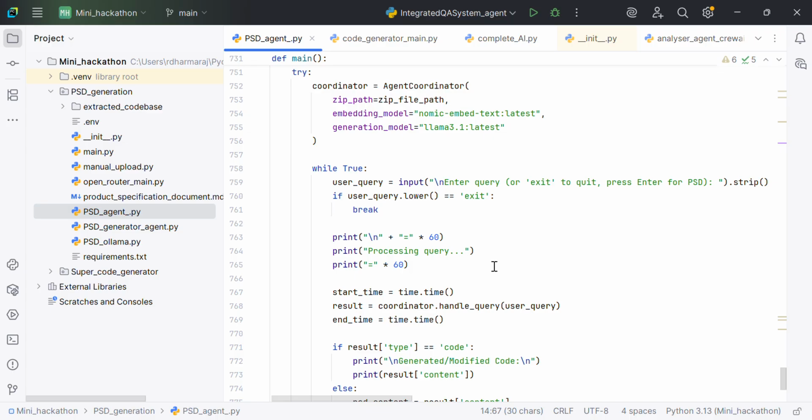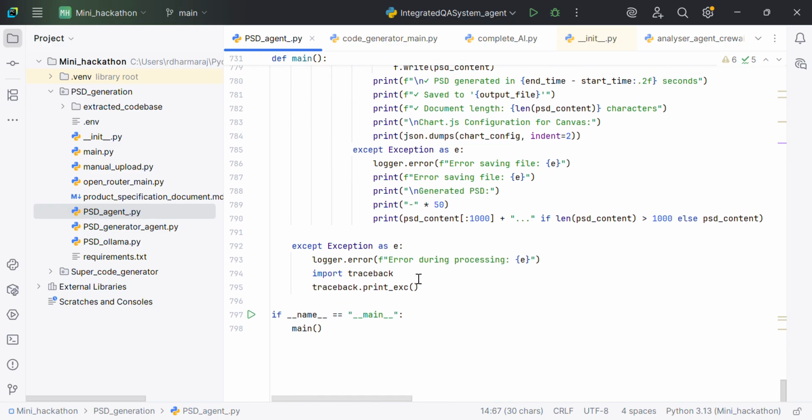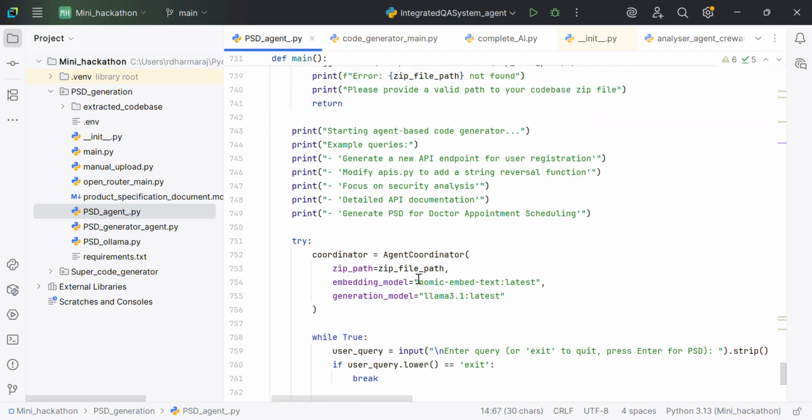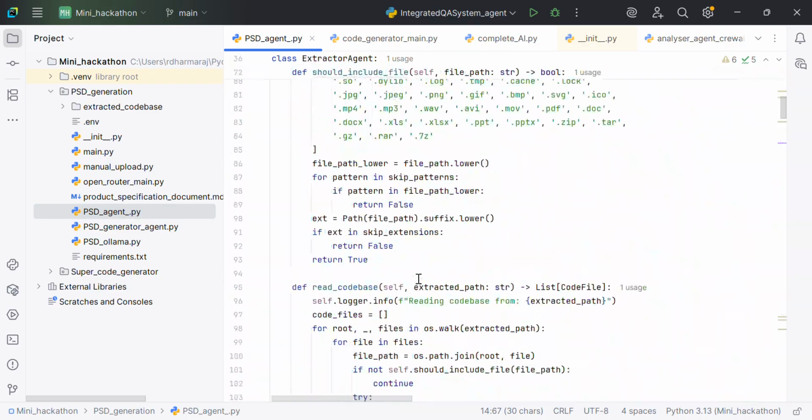The agent itself will do this. ReAct and many other kinds of agents exist, and I have used one kind of ReAct agent here. ReAct means it will get feedback from the output, change it, and generate output again, so it works as an iterative process. Here also it is the same Ollama model that I have used, but the different thing is that I have initialized it as an agent.